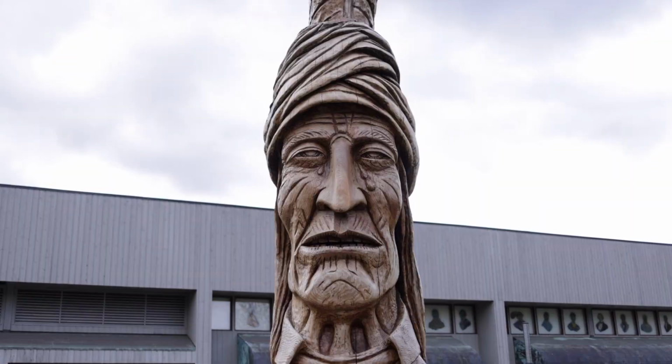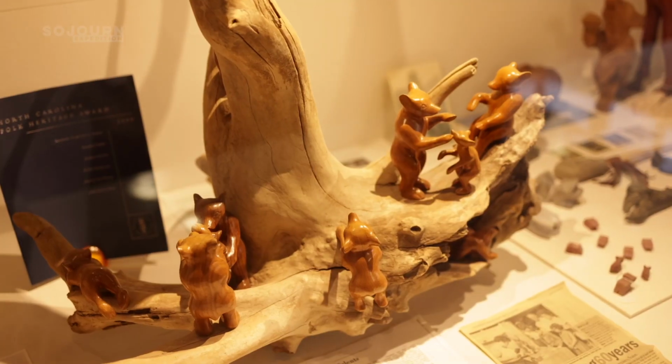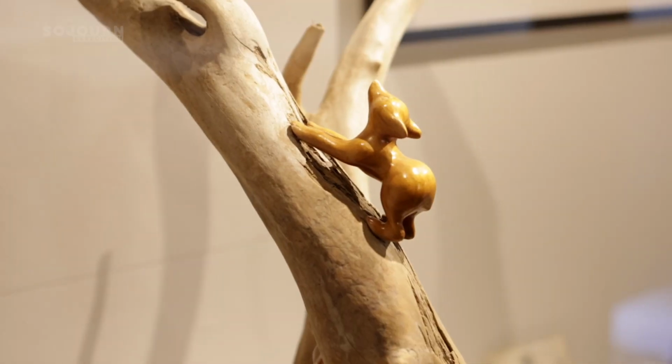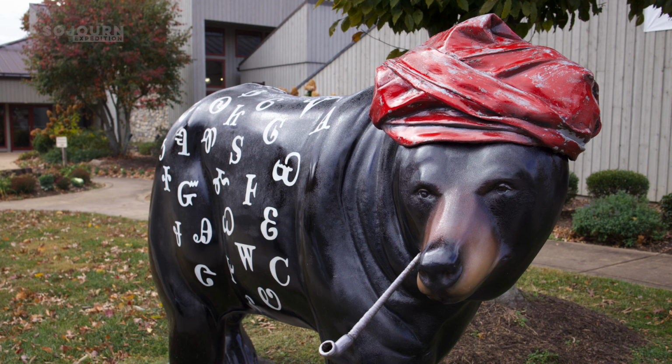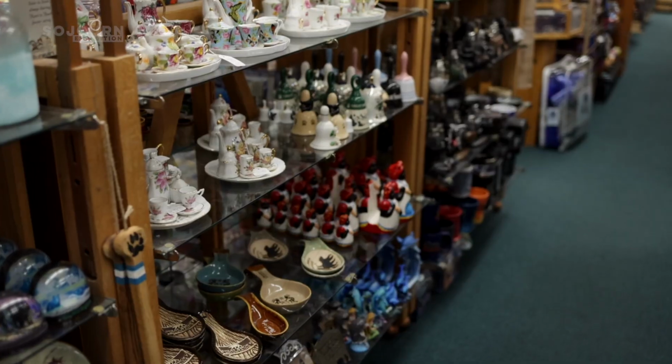The city of Cherokee is also part of an Indian reservation, so there is a ton of culture to be found. There's some amazing artists that weave baskets and make carvings, and their talent is obvious from their work. Unfortunately, it feels like their work is overshadowed by tacky tourist shops, which is one of the reasons that we didn't spend more time in Cherokee.